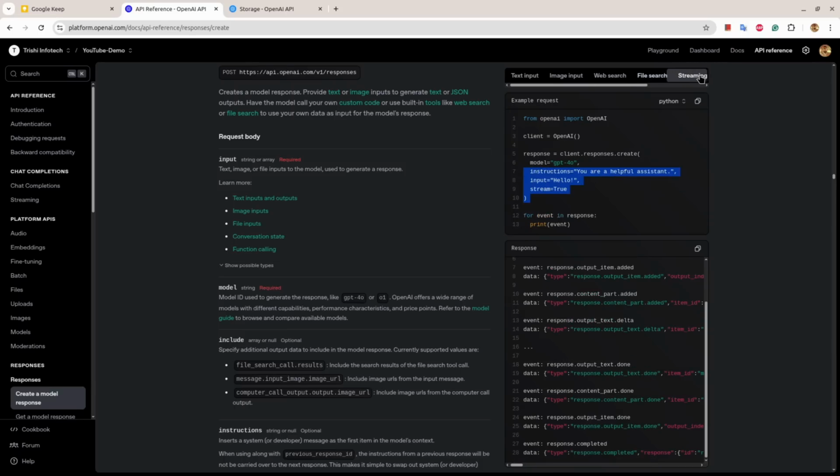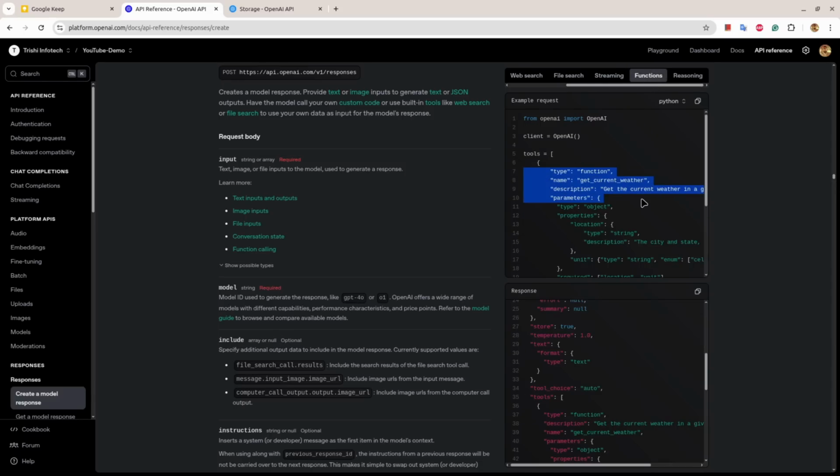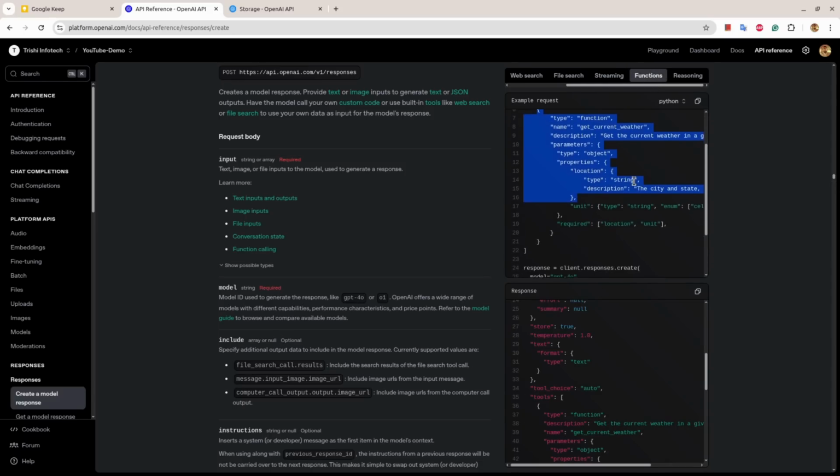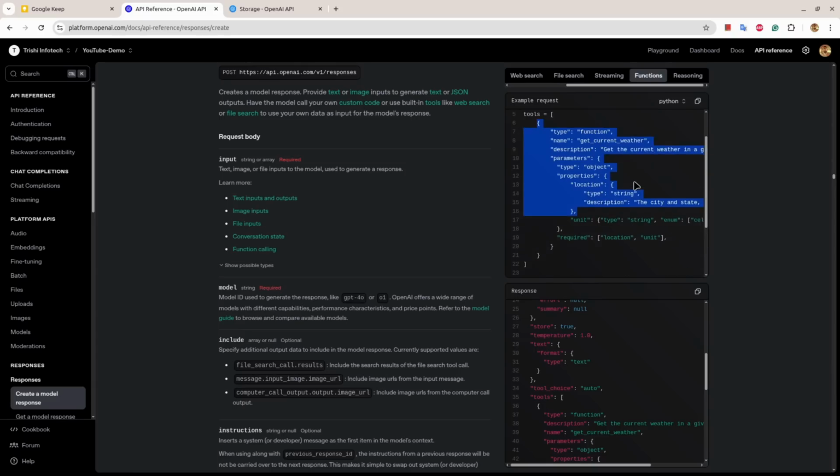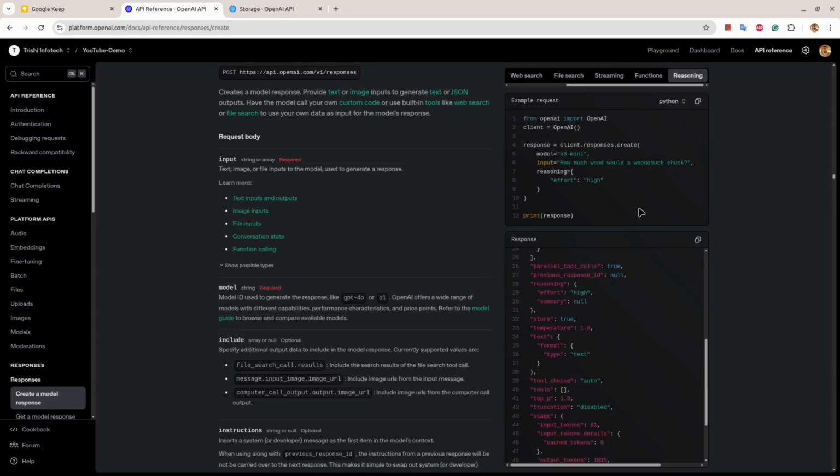There are obviously streaming functionalities there, and function calling. The same old typical function calling functionality is still there. And then there is reasoning, where you can provide how much effort you want to put into the reasoning as well.